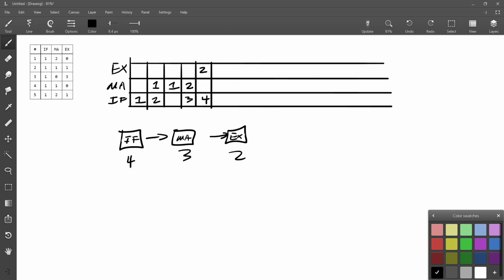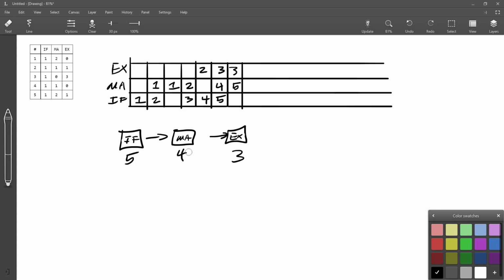2 is done. So 3 is going to go ahead and move up to the EX unit. So it'll go ahead and start here. 4 will go ahead and move on to the MA unit. And then we can go ahead and start fetching instruction 5 because nothing's in the IF unit. Now 3 is going to last 3 cycles in the EX stage. So 3 is going to stay right here. And then 4 is actually done. So it'll leave the pipeline. 5 then can go ahead and start moving on to this unit.